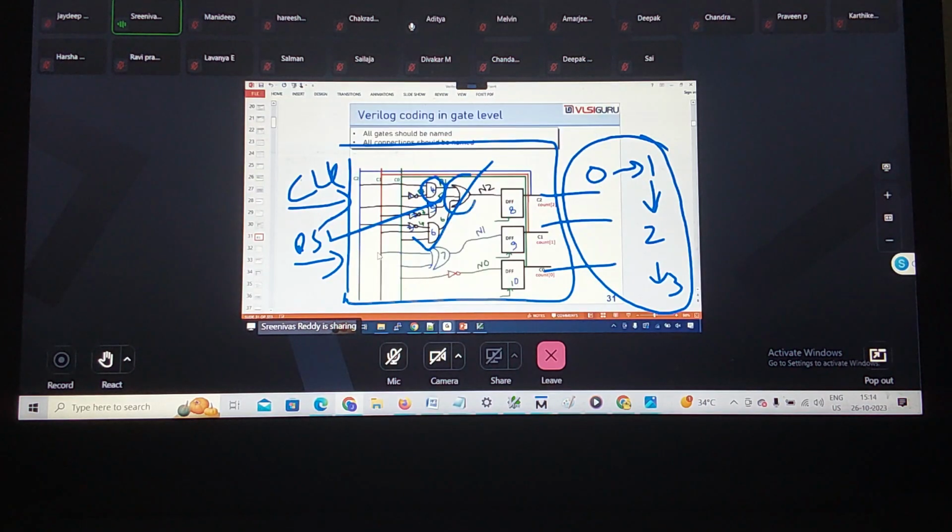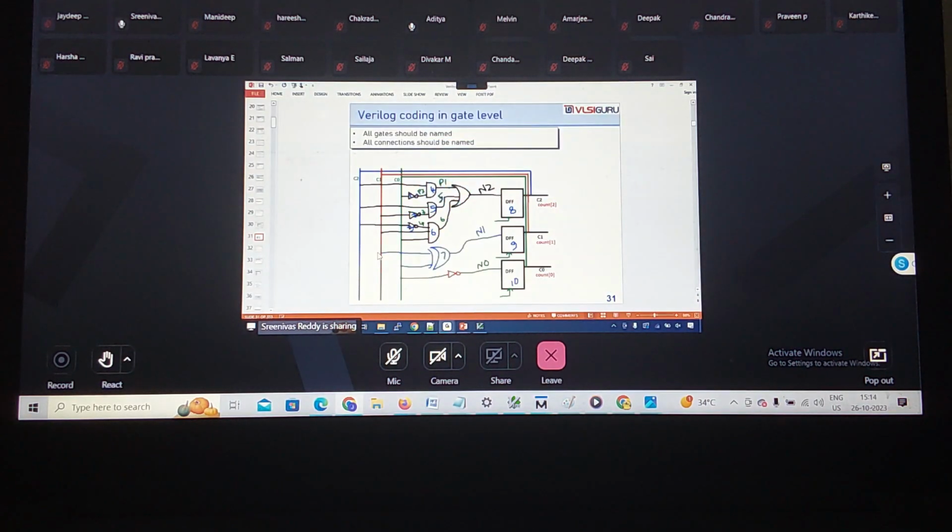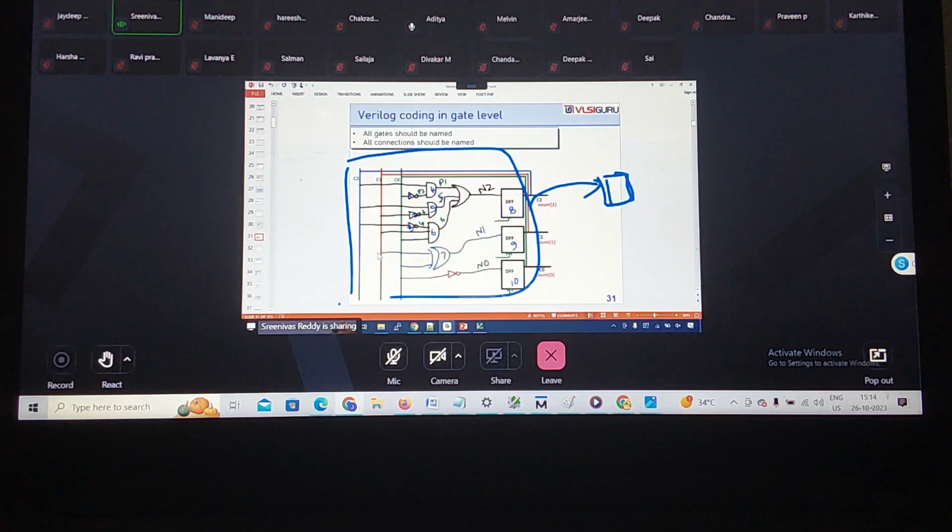Why is simulation important? Why do we need to do simulation? Because once you have developed this circuit, this will go into a chip. If it is not behaving properly, if it is not behaving like an up counter and is behaving in some other manner, then will my chip work fine? No. The same chip will go into my final product. Will it work properly? So simulation is a way of verifying the Verilog code you have developed.